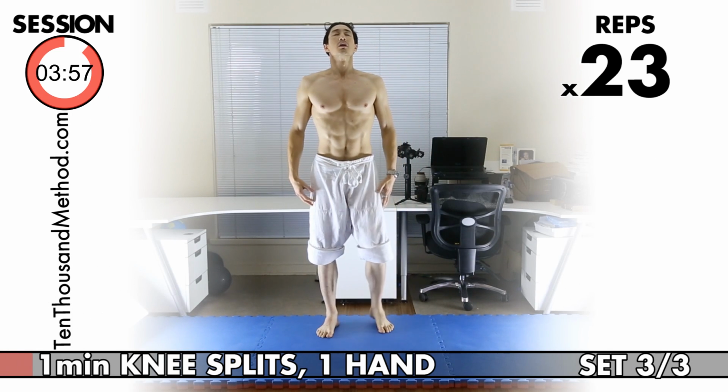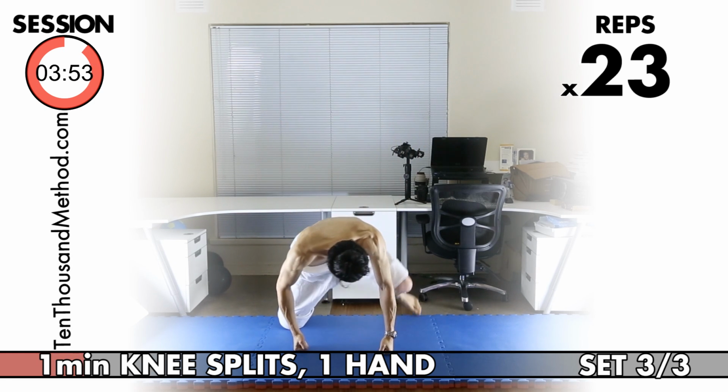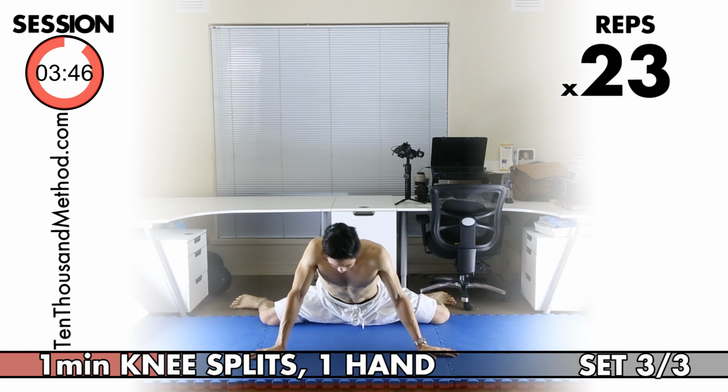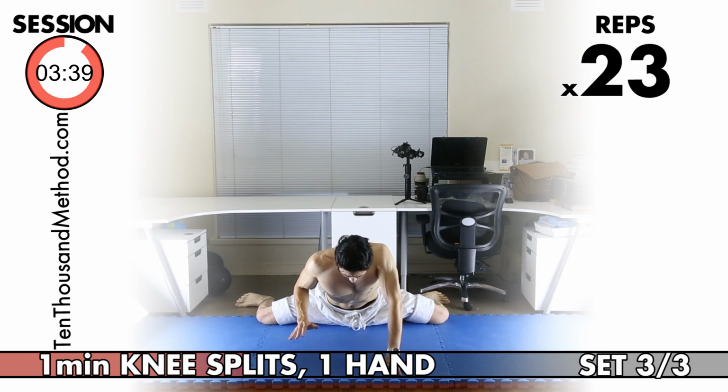And we're modifying the knee splits again using just one hand for support. And remember, place your hand straight under your shoulder, not in the middle under your center line, but your left hand straight under your left shoulder or your right hand straight under your right shoulder. Okay, let's go. And one, two, stretch your adductors.